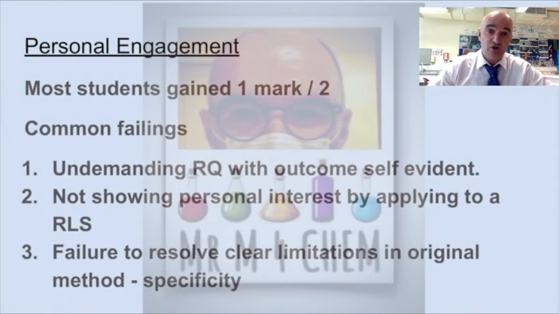Personal engagement, everyone gets 1. It's hard not to get 1, okay? Because personal engagement is about you actually doing the experiment, okay? You did the experiment, you did some research, you referenced it well, yeah, that's a 1. So how do you get the second point? How do you get the magic 2? Because each point, for me, is sacred, and none should be thrown away in any way, shape, or form.